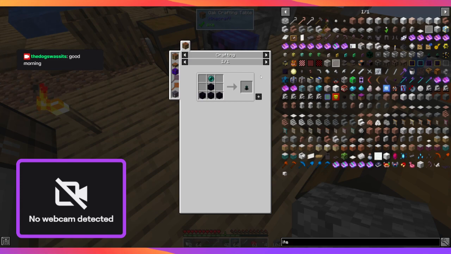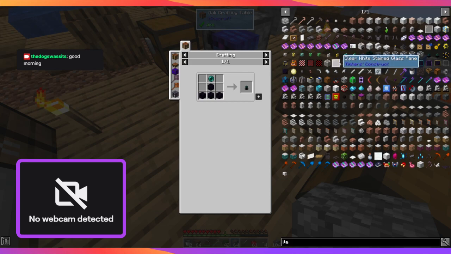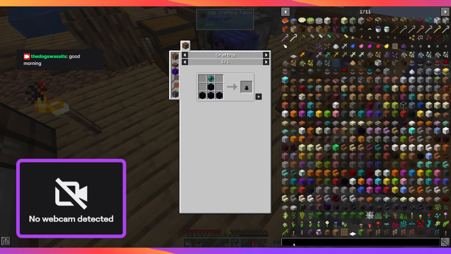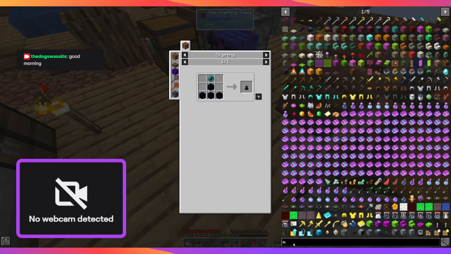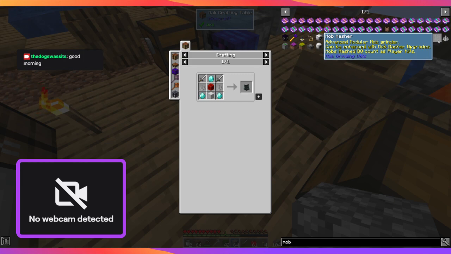We certainly don't need a big mob farm. I've seen that on someone else's stream and they're just constantly having to do it. I only want a small one. So we need, let's see what we need. We need that beast. We don't have that.